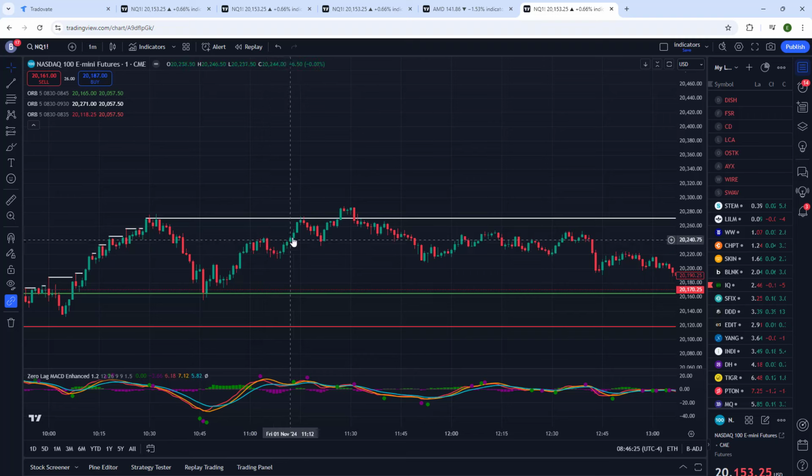Being that we ran 100 points, I was not interested in taking the break of the hourly orb anymore. I was actually looking for a short. We were on the live stream, and I was talking about this, how I wanted it to sweep the top, get the liquidity. So basically, a lot of people who are short here are probably putting their stops here, and then people are buying the breakout right here. So you're typically going to get a move off.